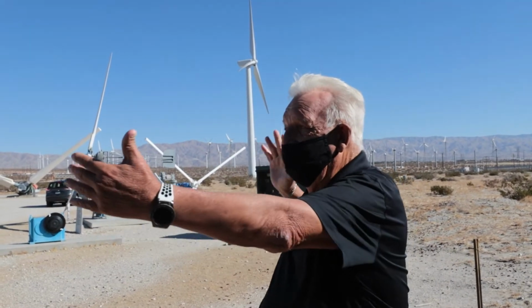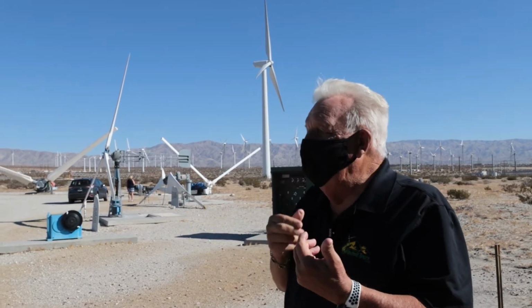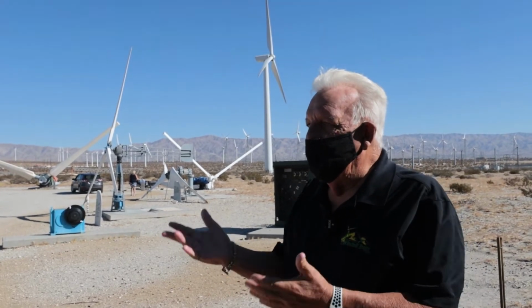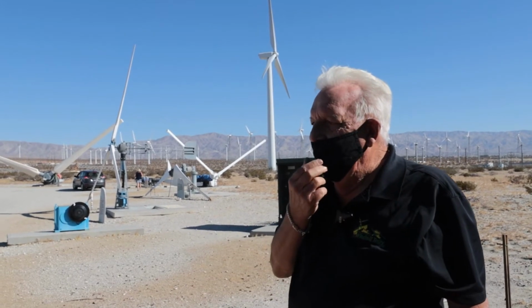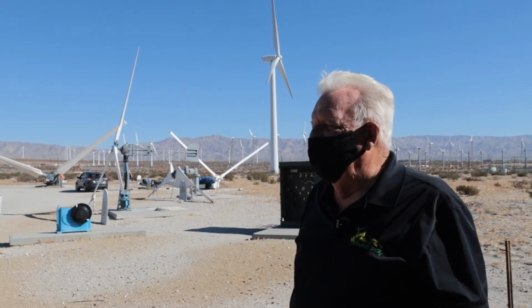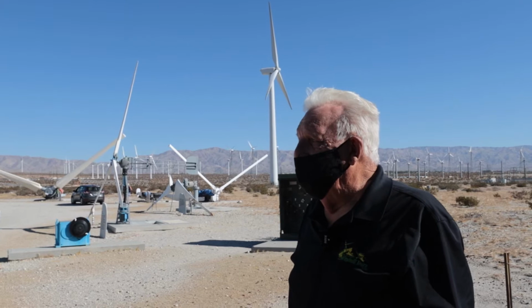The smaller they are, the closer they can be together, as you saw all those years. As those have come out, they've been replaced by these larger ones, and they need a much greater distance between them so that one doesn't interfere with that one. And as they grow bigger, that number grows higher. So what's happened here, we've gone from over 5,000-6,000 wind turbines at one time to, I'd say right now, 1,700-1,800. It's a hard number to pin down. Sure. We're going to go down below 1,000 in this area.